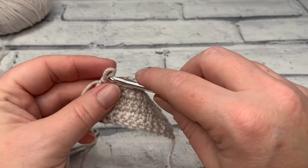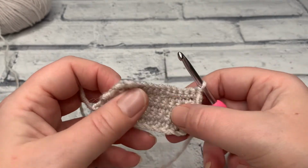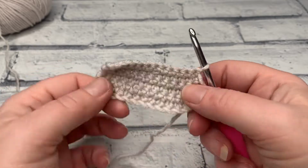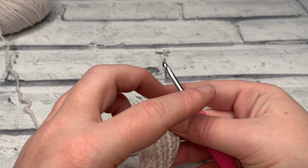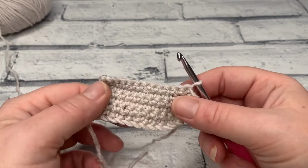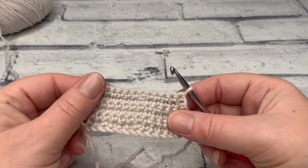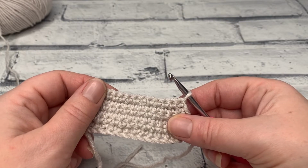Now we're repeating row 2 so that we have a total row count of 13. So you should have one row above your 12, if that makes sense. So you should have 2, 4, 6, 8, 10, 12, and then one single row. So work all your rows of single crochet, and then I'm going to meet you back to create that shape of the top of our crochet gift tag.